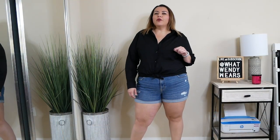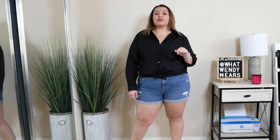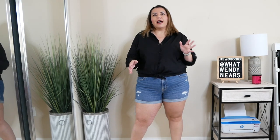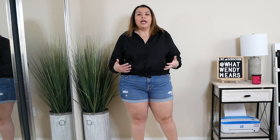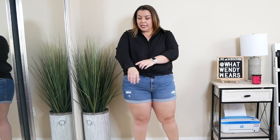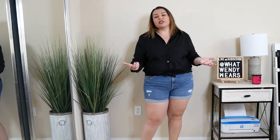So when you go on vacation, do you wear long sleeve shirts? Because I sometimes do, especially in the evening. Let's say it's kind of chilly out because there's a lot of times where there is a breeze and the breeze is kind of cool, and you want to make sure that you are comfortable outside. I really like this material because it is rayon and polyester and it looks so tropical as far as the fit and the look. This is an oversized button-up shirt. It does have one button that you could button, and then if you unbutton it, you just roll it up just like a regular button-up shirt.